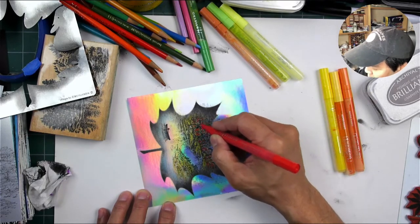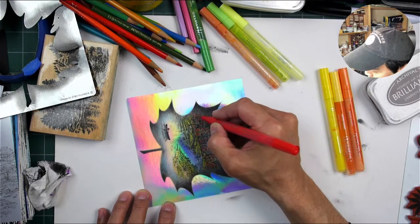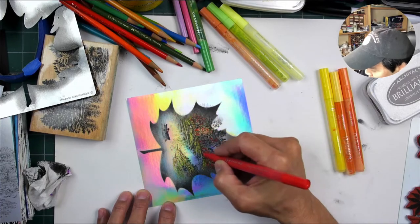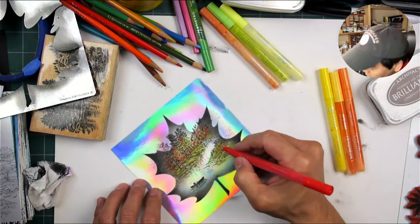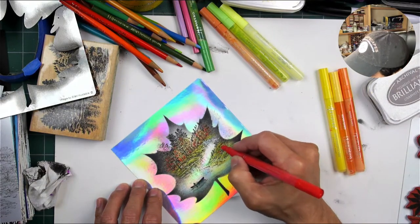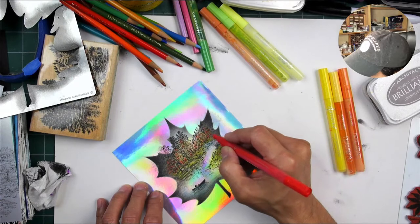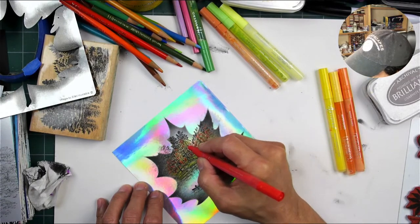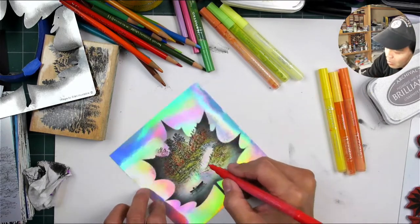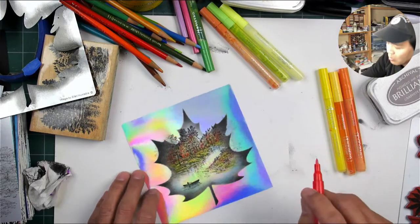You're not going to be covering it up 100% or something like that. We're going to be able to see it and benefit from it, but you know, don't worry if something is standing out kind of weird looking. It always looks a little bit weird. Okay, I'm adding this down into this deciduous, or not deciduous, but the ground cover area. Okay, so down here.